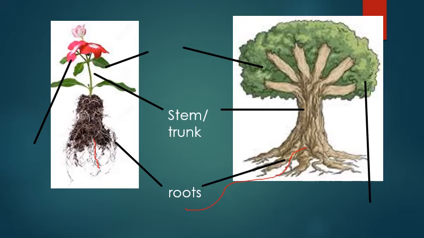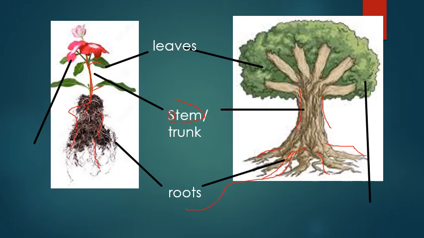On a plant, this part here that goes all the way from the roots up to the flowers, and it has the leaves coming out of it, is called the stem. This should not have a capital letter, boys and girls. It's not a proper noun. It should have a lowercase s. And on a tree, this thick bit here is the trunk that again joins on to these roots down there, and the stem joins on to the roots of the flower.